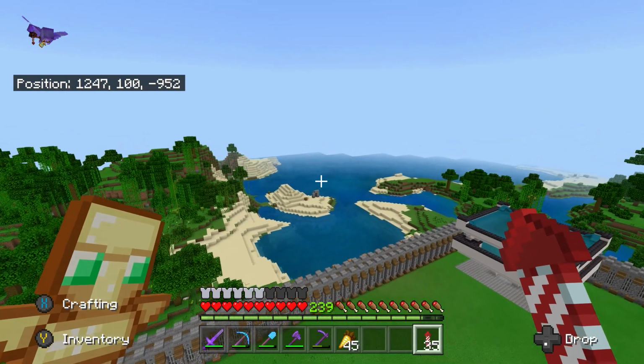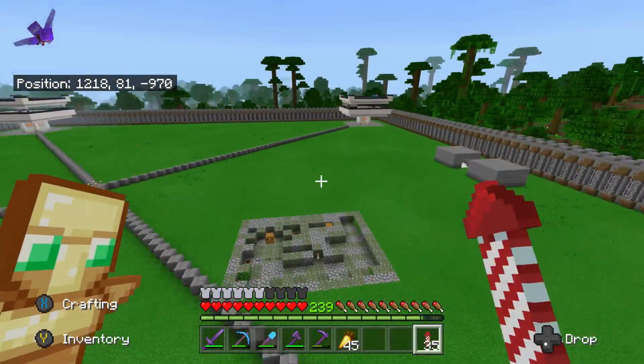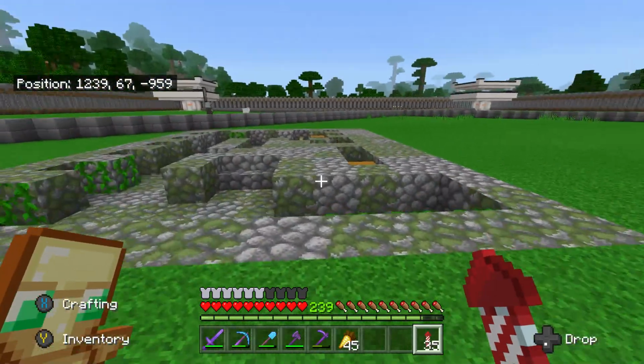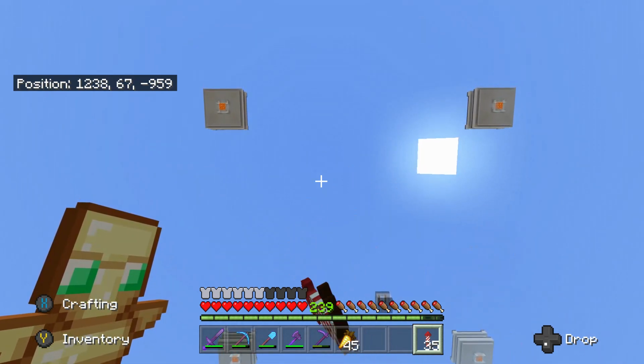So I'm going to try to explain all of the different measurements. And as you can see, I've got this massive flat area here, and this is actually where my old iron farm was. So there was a jungle temple here, and then I built my first iron farm right at the top of the world there.